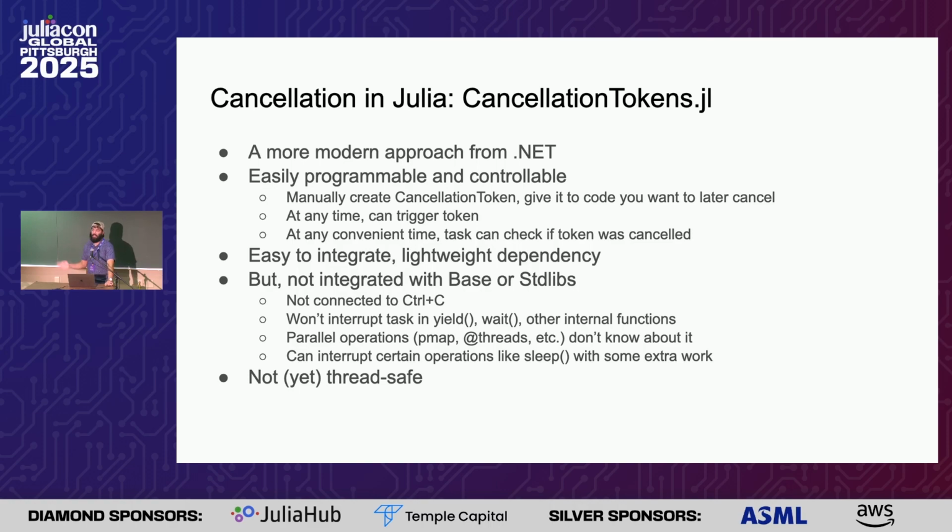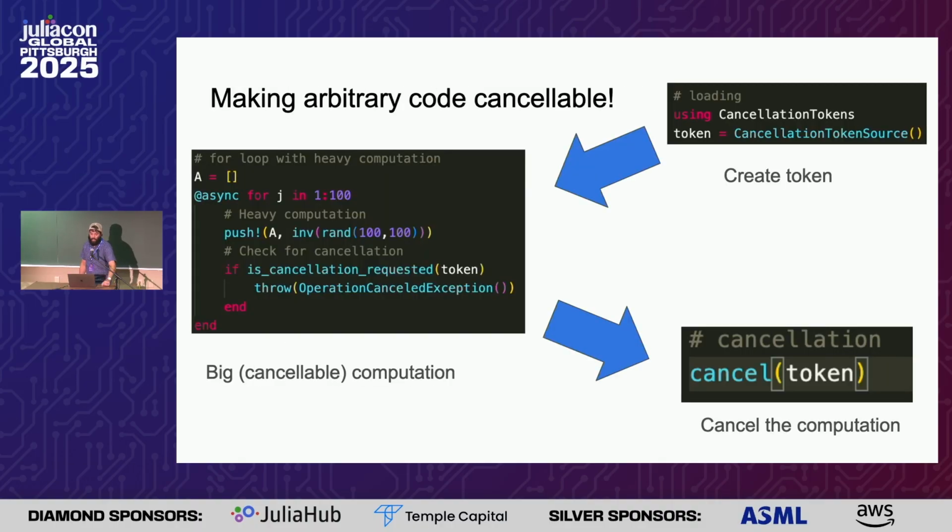It's easy to integrate, it's extremely lightweight, but it is not integrated with Base or the standard libraries, and so Threads.add_threads could not use cancellation tokens unless there was some way to add a dispatch on cancellation tokens as a package extension. I don't know. So a lot of things won't be able to use it. It's also not yet thread safe, but I'm planning to fix that when I get some time.